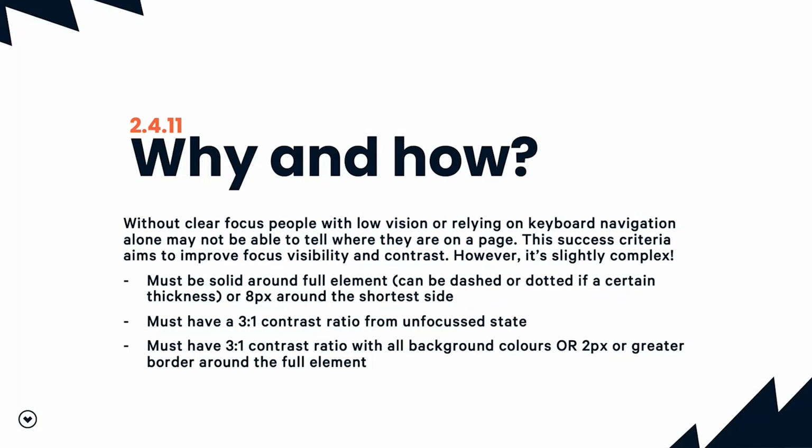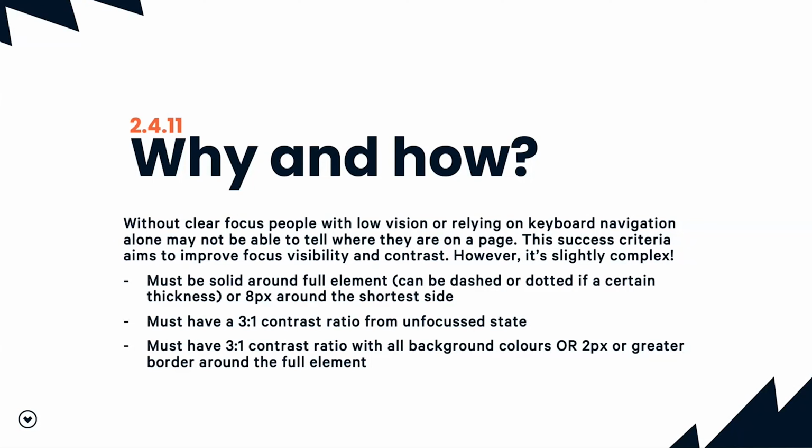So again, it's similar to Focus Visible, but builds upon it a little bit. Rather than just having some visible focus states, we need to make sure that these focus states are really clear. Without clear focus states, people with low vision or relying on keyboard navigation might not be able to tell where they are on the page. And this success criterion aims to improve focus visibility and contrast.